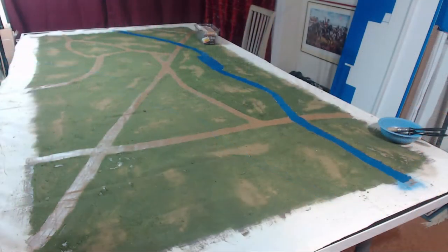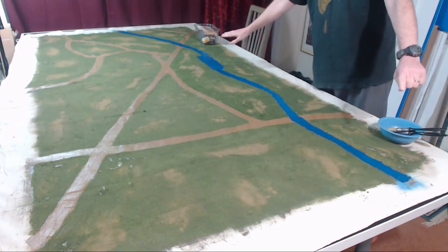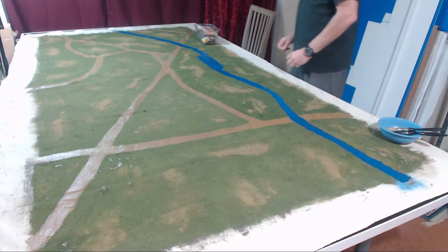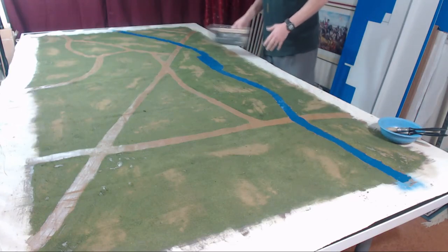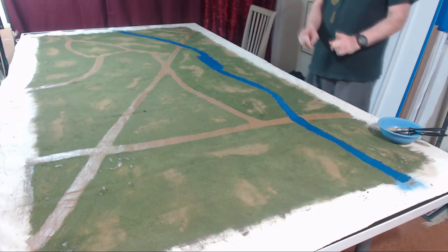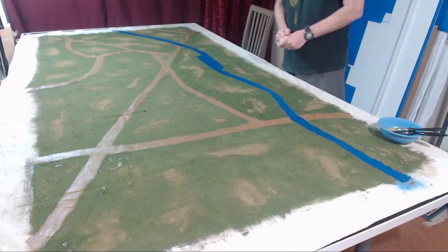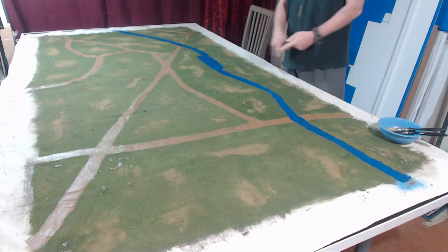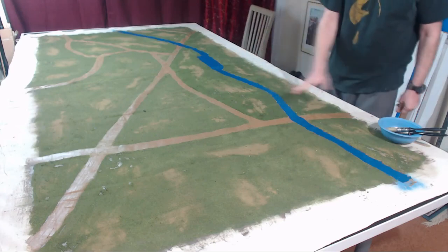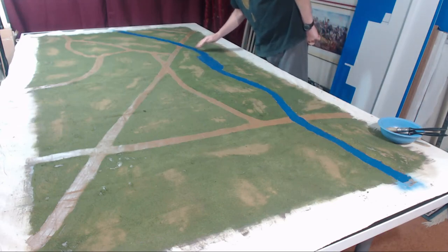Elmer's. Be right back. All right, guys, I am so glad that I have decided not to go with that clear caulk. It didn't work well, but just by painting this, it's worked really well. I've used a gloss, so there's no need to go over it with that clear Elmer's. Now, I will admit that I did test an area right through here with some clear Elmer's just to see if it would have any impact on the appearance, and it actually did not. It basically disappeared. I guess it would be great as a sealer, like if I was sealing my river, that would be fine, but this river looks really good.